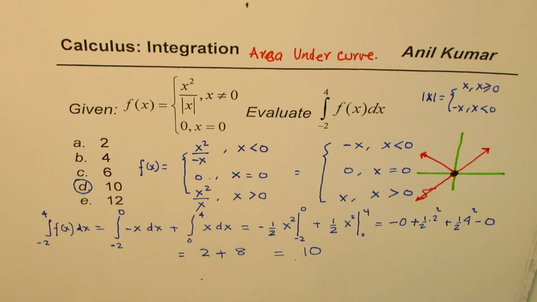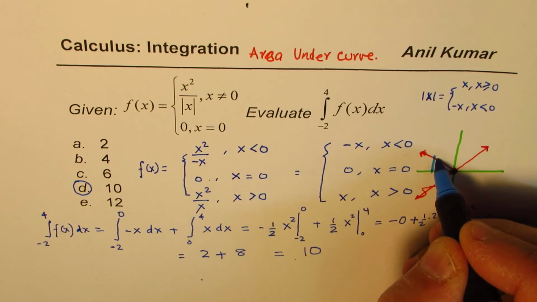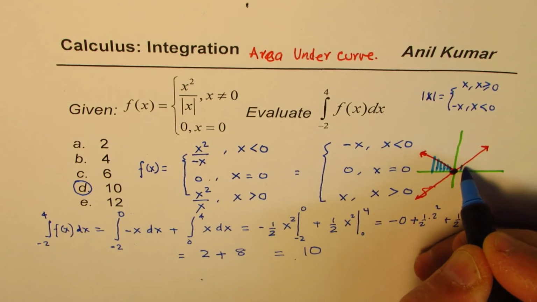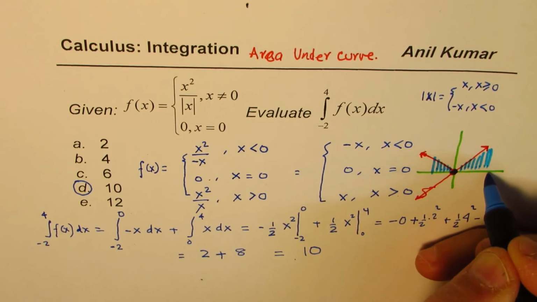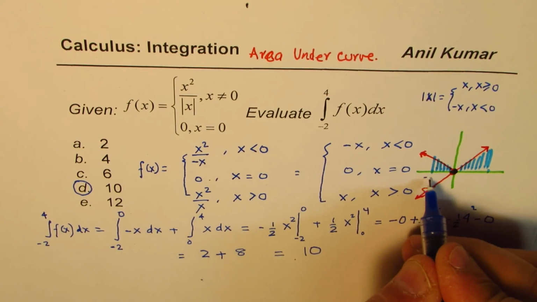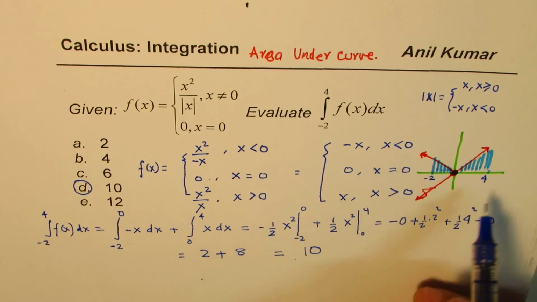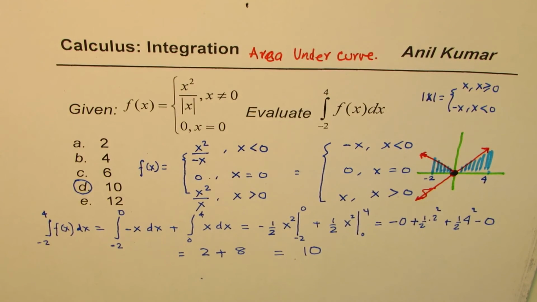And the area under the curve which we're talking about, let's say this is minus 2, right? So we're talking about this area to 4, kind of like this, where this point is minus 2 for us, and that is 4 for us. So that's the area. So this could have been also framed as an area question, right? For those who haven't done integrals. So I think it's very important for all of you.